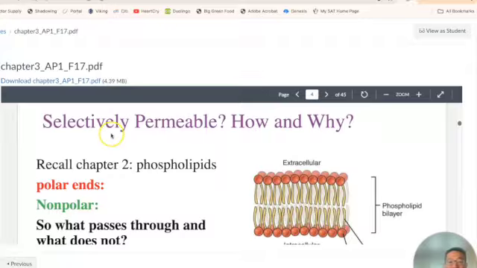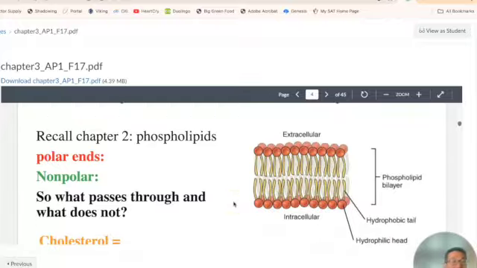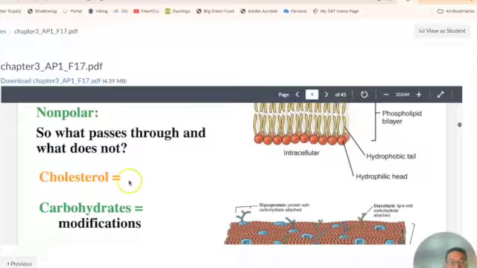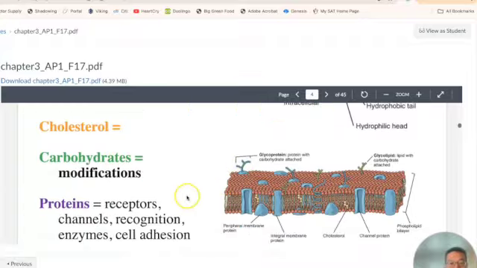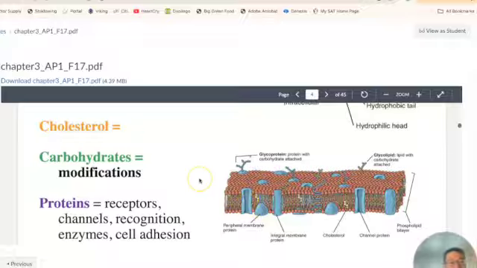So there's something called selective permeability. Again, it will only allow certain things to come in or certain things to go out. Again, there's a phospholipid bilayer, there's a polar end and a non-polar end. And it's made of cholesterol. Up here, there's carbohydrate. There's protein, receptors that allow certain things to come in, only like bigger things. Okay.